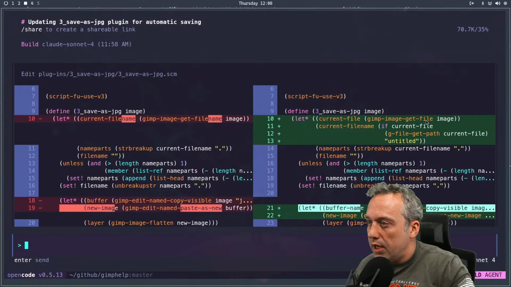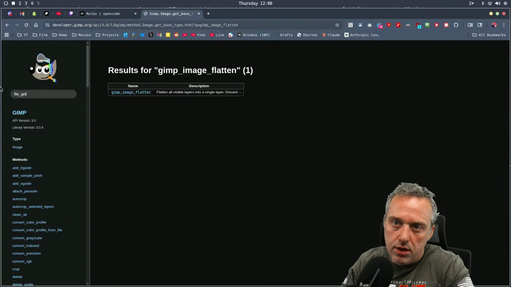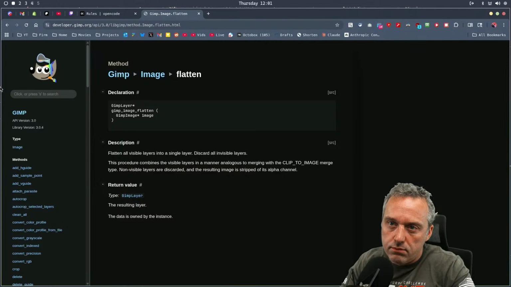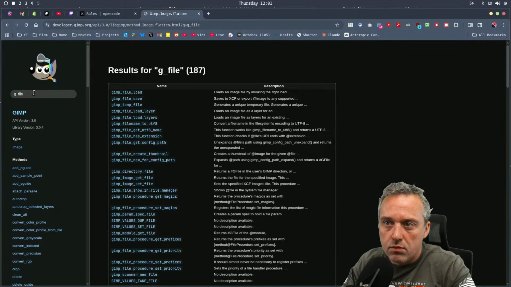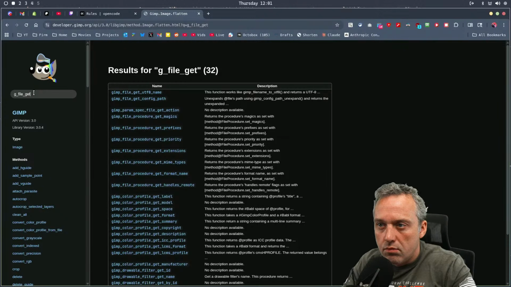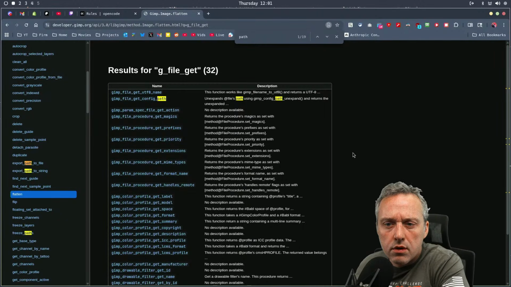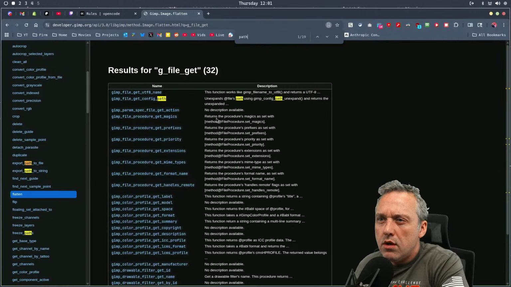GIMP image get file. What about this file get path? File get path. All we have is the config path.